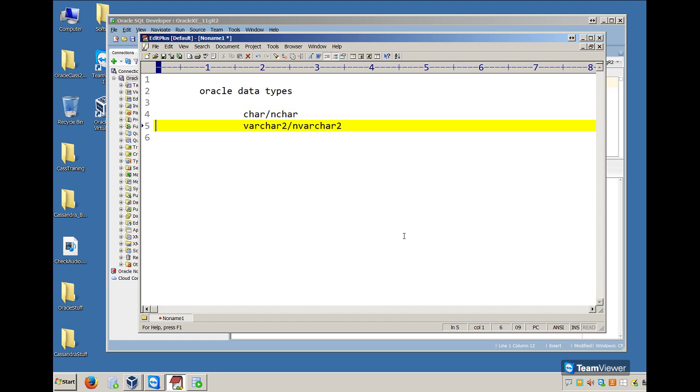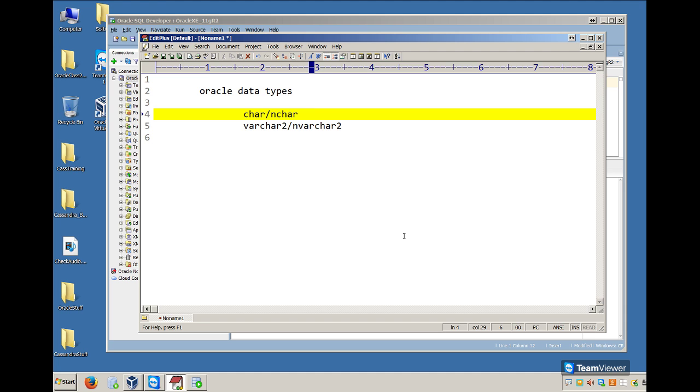Now, why do we need both char and varchar? First of all, with char, if you specify name is 20 characters, and you store only, for example, my name, which is only 5 characters, internally it will store it as Sarma with 15 spaces. So you're wasting 15 characters of space here because it is always a fixed length data type. Fixed length is the property of this.